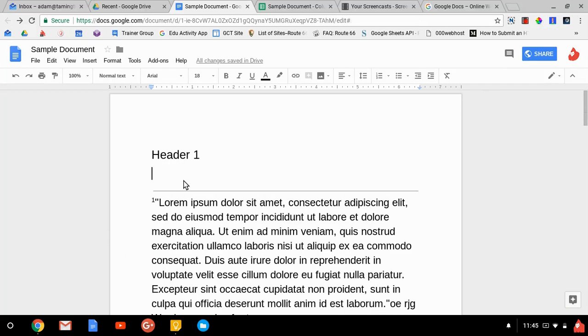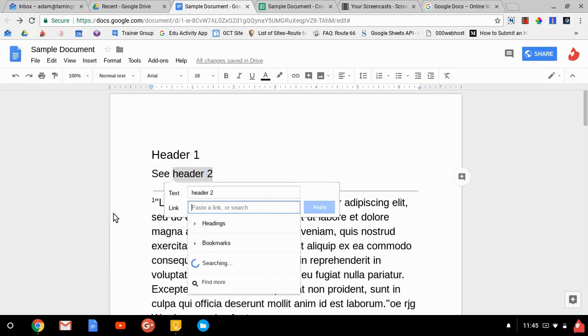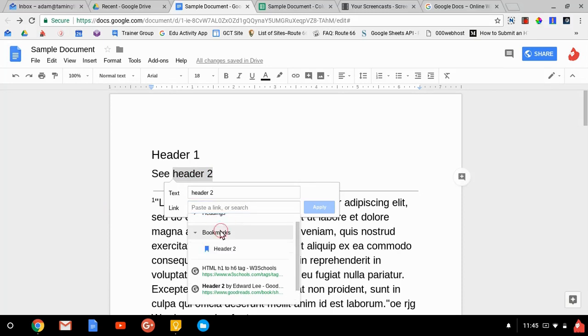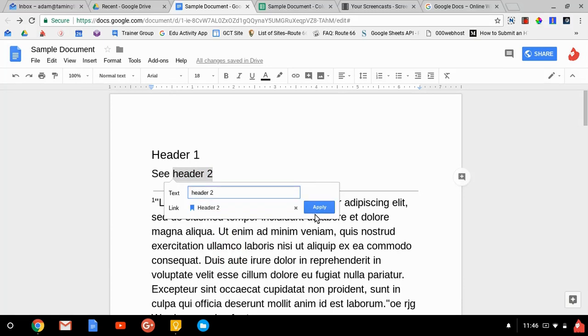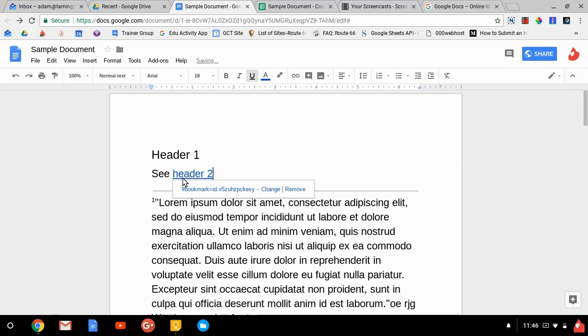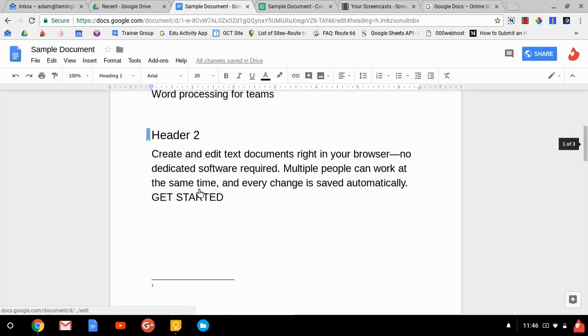So if I want to put something like C header 2, highlight that, insert a link, I can choose that bookmark. If I click bookmarks, there's the bookmark I just added, and that will allow me to now link to that part of the document.